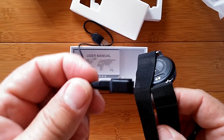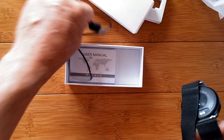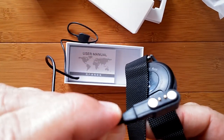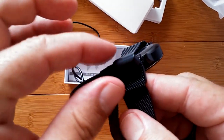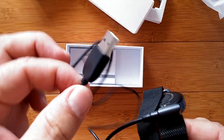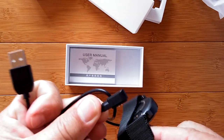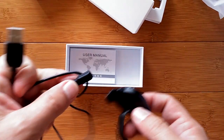So I'm going to advise you to make sure you're connected here, and then plug this into your charger, so that you don't accidentally have the two electrical points making contact to a metal band and perhaps shorting out your computer or your phone charger, or wherever this is plugged in. Now, I haven't had that happen, and I have had this thing accidentally do that. I'm just warning you, it's much smarter.